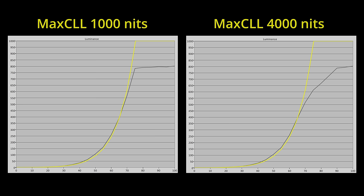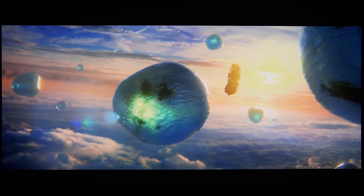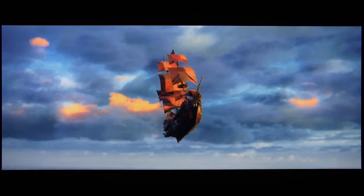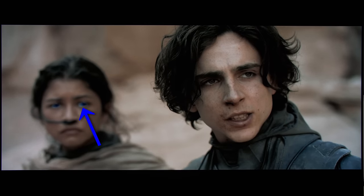The Philips 937 adapted its HDR10 tone curve based on MaxCLL metadata to effectively preserve more bright highlight detail in 4000-nit content, but because the TV was prone to several stripes of posterization at specific tones, certain brighter elements on screen would take on a strange circumferential glow that could look quite jarring.